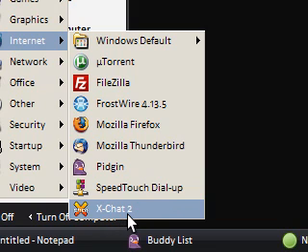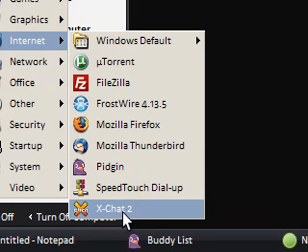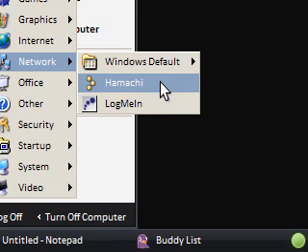And XChat 2 is an IRC client. I said IRC for Pigeon, but it's not that good, so I use a separate client called XChat, and you can get that for free from the internet. Networking: Hamachi, talked about it before. Virtual private networking, you can connect your PC to other PCs over the internet and create your own secure network where you can do stuff like games and stuff like that.